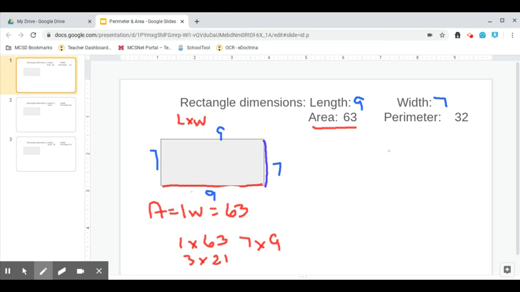So you want to find the possible areas, the things that would make up the length times the width, and once you know the possibilities, see if any of them fit with the perimeter. Okay, I'm going to do another one that is similar to this, but we're giving you a little bit different information.